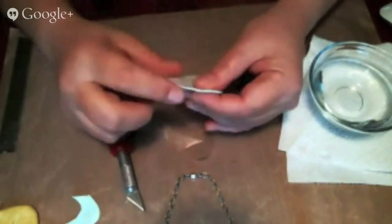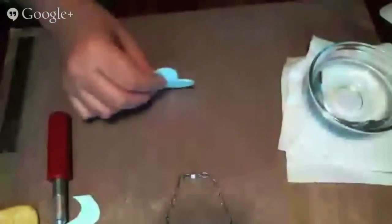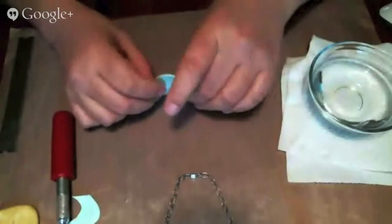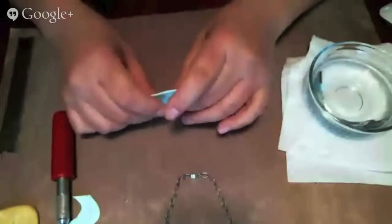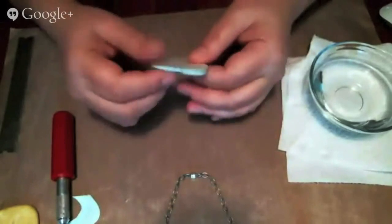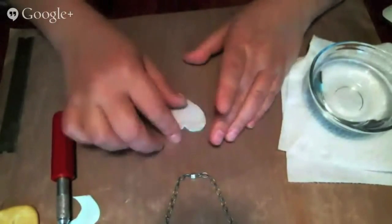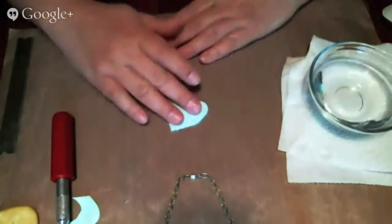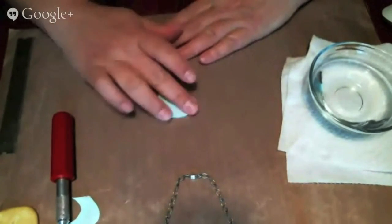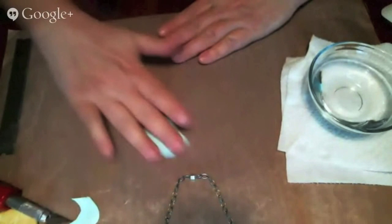The edges might be a little rough, so you can use your finger. Another thing I like to do is kind of rock it back on my work surface until I get it smooth. That's another tip there. And mostly my fingers. And sometimes when I'm transferring, I'll just rub it on my work surface like this, to make sure there are no air pockets in there. And it's ready to be transferred right now.